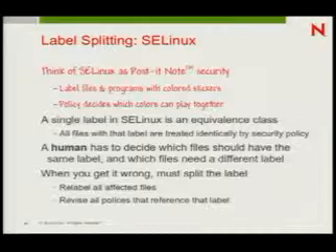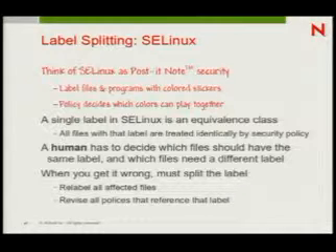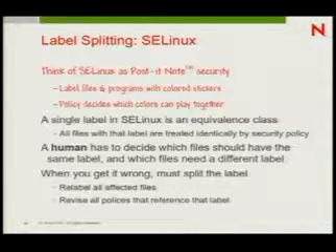So you can think of SE Linux as the post-it note security model. You put post-it notes on everything, and then you write a policy that says that the blue ones can access the green ones and the yellow ones, but not the purple ones. The label splitting problem is that a single label, the purple sticker, describes an equivalence class of all the files that have purple stickers on them. And if you were correct when you made up that abstract class that says that purple should all be treated the same, that's great. But if you ever discover that some of the files in the purple class need to be treated different than others, you need to split that label, relabel all of those files, rewrite all the policy that uses those files, possibly with broad impact, and so you end up rewriting your security policy.